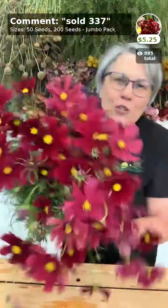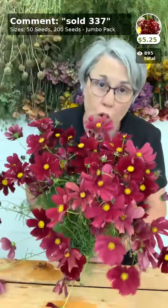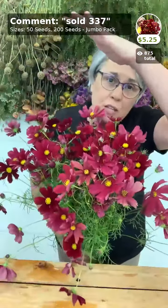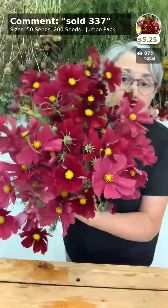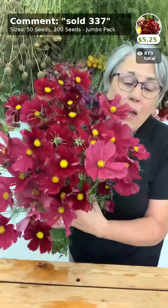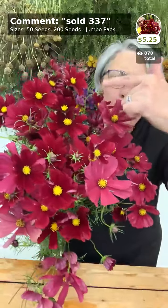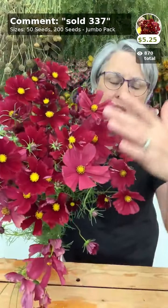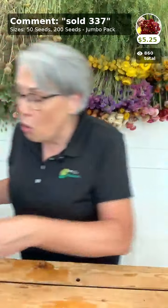We have so many flowers, y'all. Look, now we just moved from cool to warm. That was all cool season hardy annuals that you just saw. And y'all, the Cosmos have started. This is my favorite Cosmo for late summer and fall. This, my friends, is Rubenza. And why I love it so much is, see how faded this is? It blooms really dark, and then it's like a pair of stonewashed jeans. It just fades. They are absolutely beautiful, and you don't want to have your fall without those.